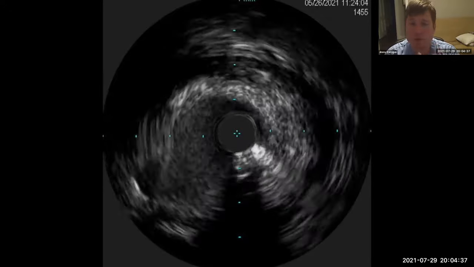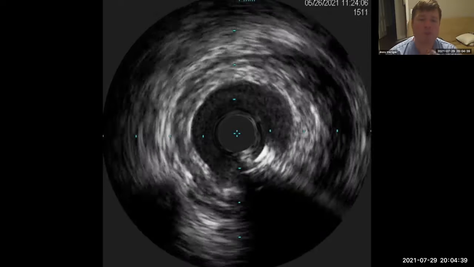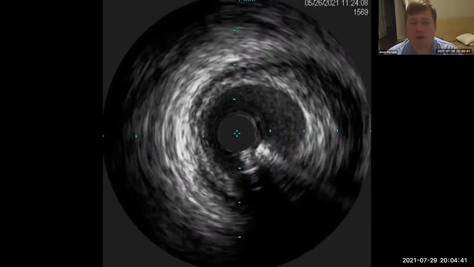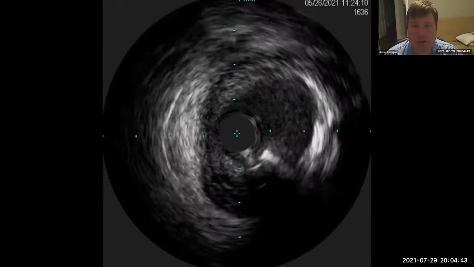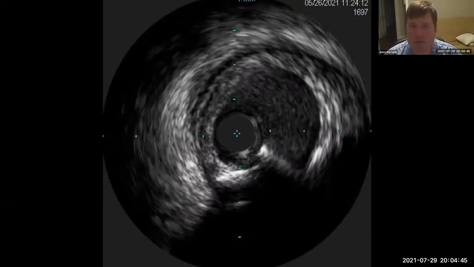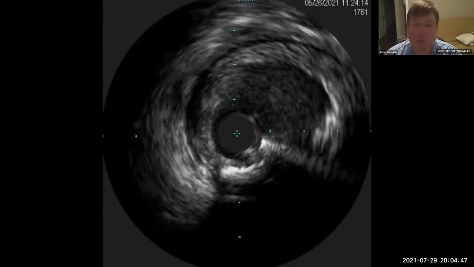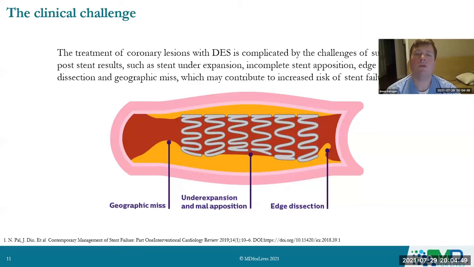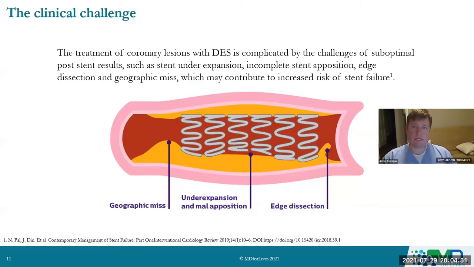So this changed our treatment plan. I'll go through the rest of this case in just a little bit, but it's just an example of a case where the use of intravascular imaging changed things, not just telling us how to optimize a stent, but potentially what we needed to do.